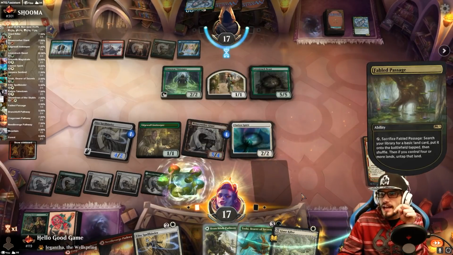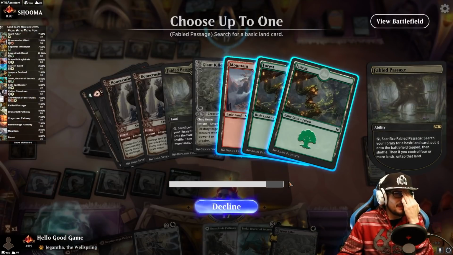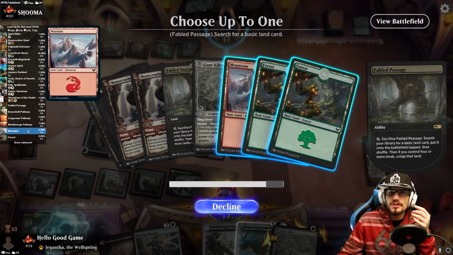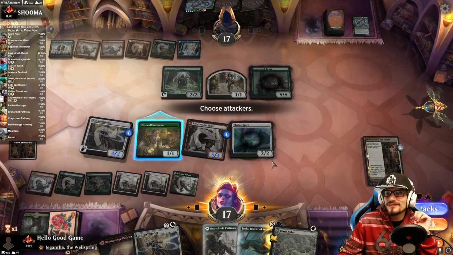And we still have the double cast through the Giant Killer on top of the Spirit. Oh, we don't have the planes! We had one in hand. Or I should have looked first. That is all on me. Wow, that hurts.